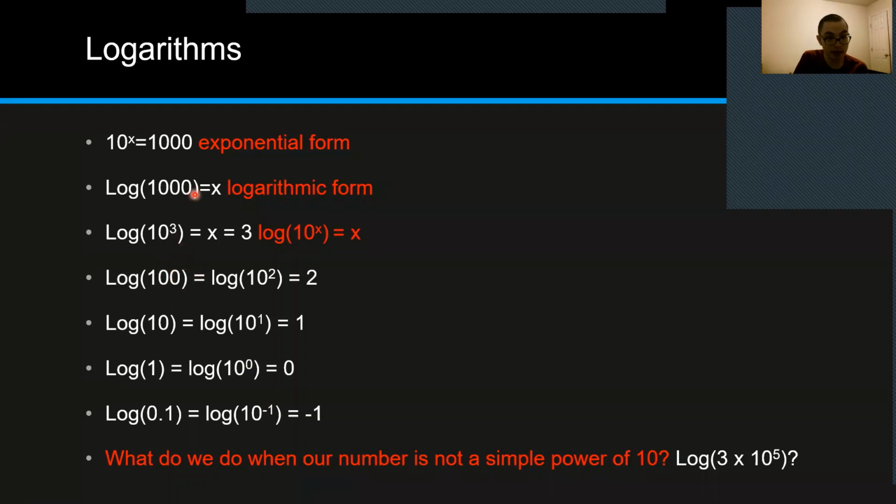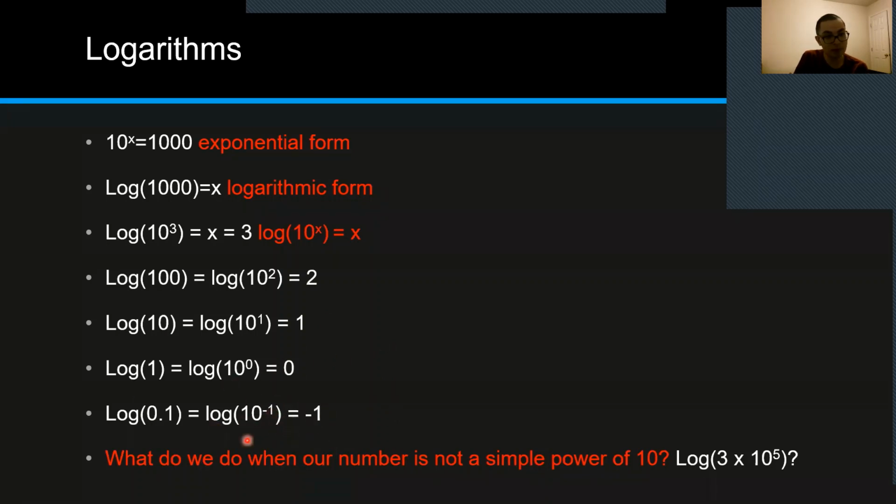Basically every time you move the decimal, you change the exponent by 1. So up here we had 1,000, log of 1,000. That is 10 to the 3rd, right? But if we moved the decimal place over 1, then we get 10 to the 2, and the log is decreased by 1 every time we move the decimal over to the left one. With 10, if we move the decimal over 1, it becomes 1. So it's 0. By using this, we could also find out that log of 0.1 is -1. And that might be easier for some people than doing 10 to the -1.